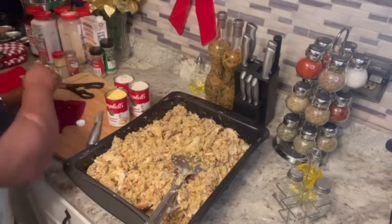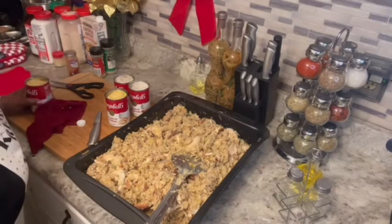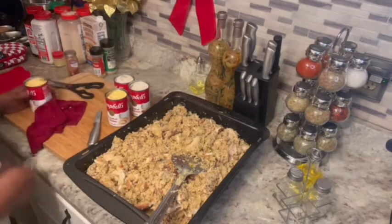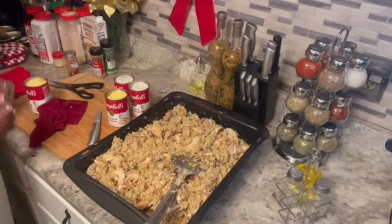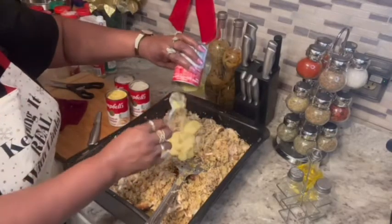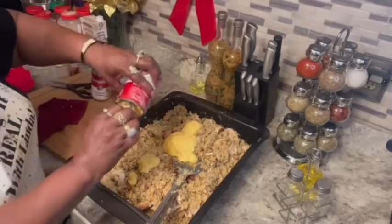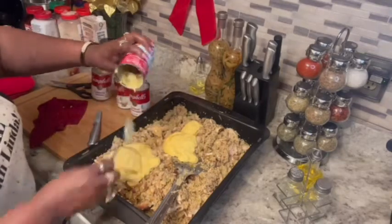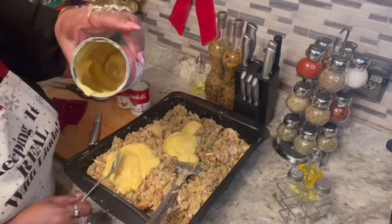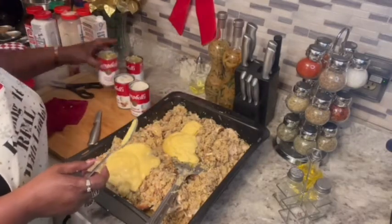for some reason my foot hurt. Now what I'm gonna do, take the spoon, put in the chicken soup, just pour it in there. You must try it. If you never tried it, try it. Put in the chicken soup. And also, if you run out of liquid, you see how that in the can, you can run a little water in there, shake it. They help you finish what you need.